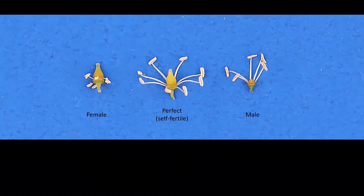Here is a close-up of the three different flower types you can find on the muscadine vine. On the far left is a female flower, on the far right is a male, and in between is a perfect flower, also known as a self-fertile flower. Female flowers have stamens where the filament is very short, meaning the anther is located below the stigma on the pistil. Male flowers have much longer filaments and the anthers are held well above the flower. A perfect flower has a stigma and pistil like a female flower, but also has very long filaments with anthers held well above the stigma. A female flower does have filaments, anthers, and does produce pollen, but that pollen lacks functionality and cannot germinate and pollinate the flower. Whereas pollen produced by perfect and male flowers is able to germinate and fertilize the flower.